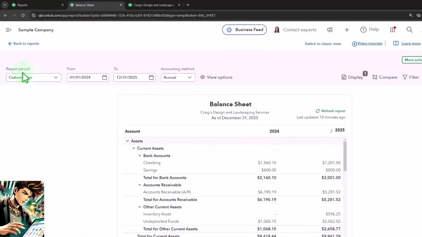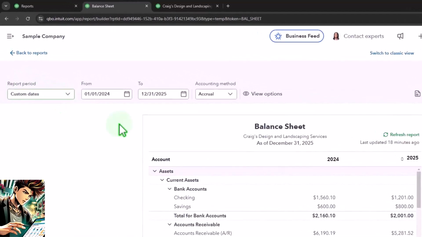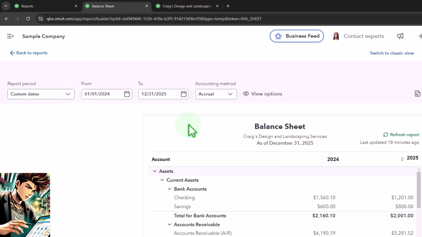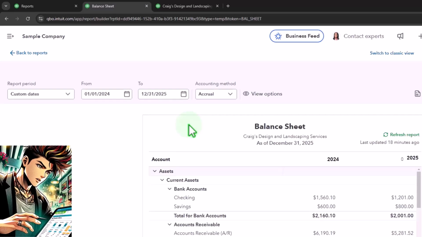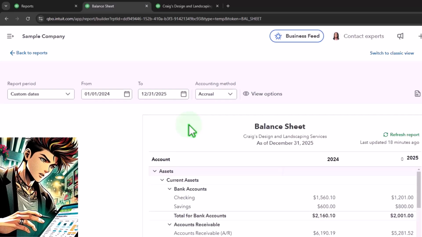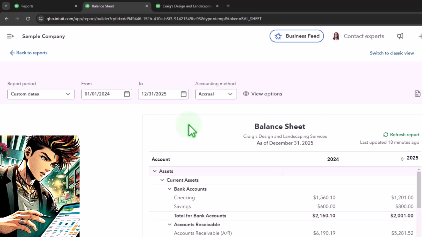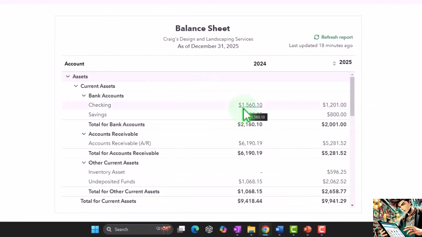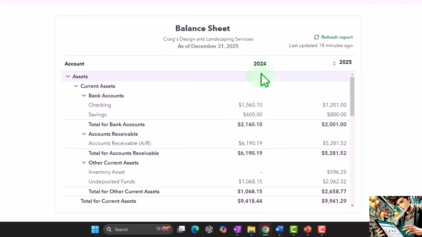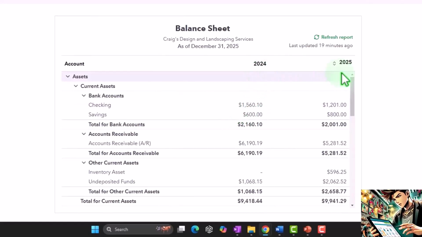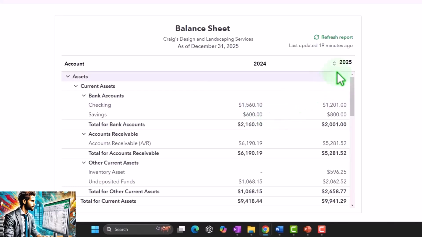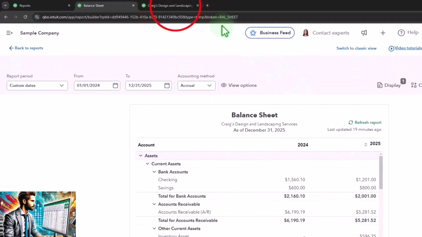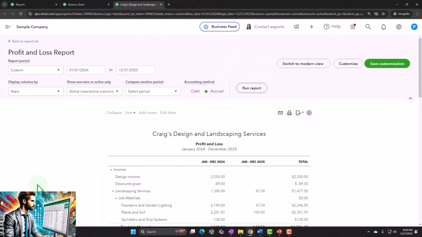So we've got the report periods. Now note, as we go through this, we're focusing in on the balance sheet, but most of these options will be the same for all types of reports, although we have to be careful for certain things which will be different from report to report. Noting here on a balance sheet report, we're reporting information as of a point in time. Therefore, as you can see, when we did this comparison, it basically just has two columns because it's the point of time 12/31/24 and 12/31/25.